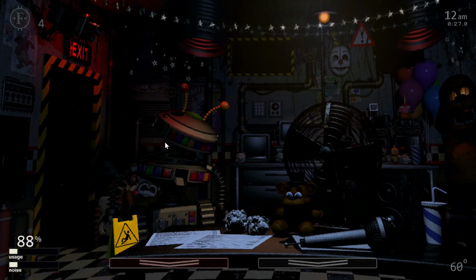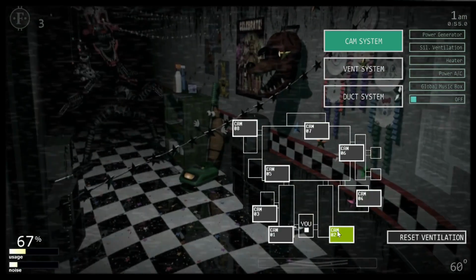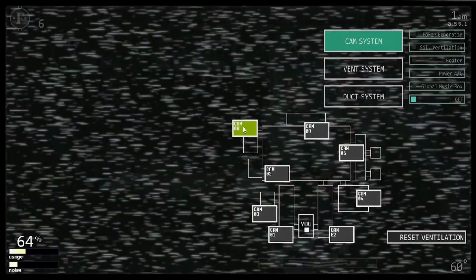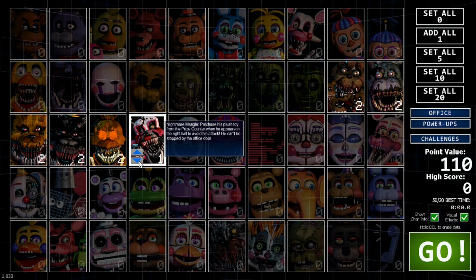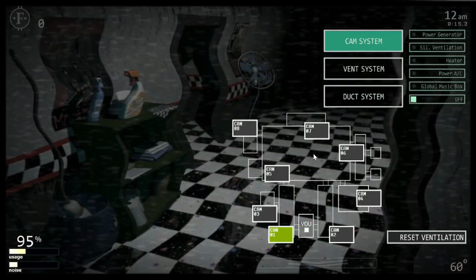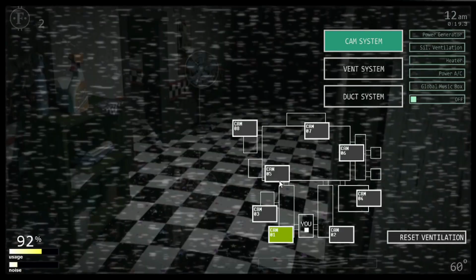Let's see. Buy Bonnie. Who is that? Oh shoot, we don't have mangles. We don't have mangles. Money! Give me money! I didn't have money! I didn't have money! I'm only gonna do one of them. What? Oh, that's how you know. That's how you know. Okay.